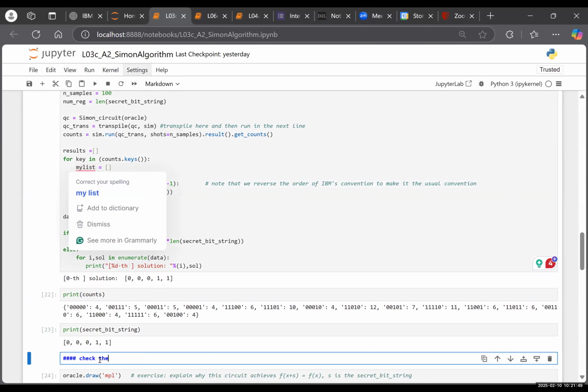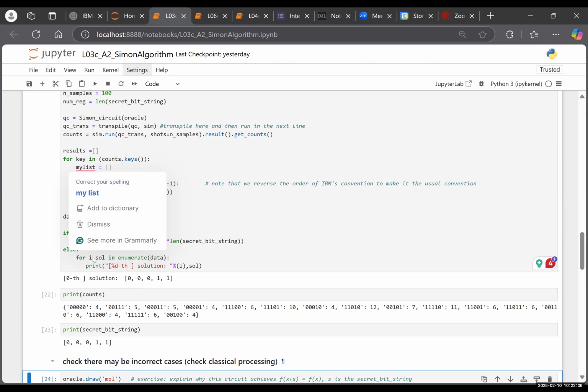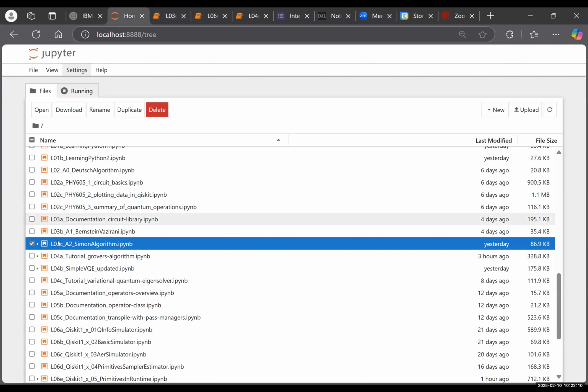Check. Before I move on, classical processing. This one, okay, this will be this one.